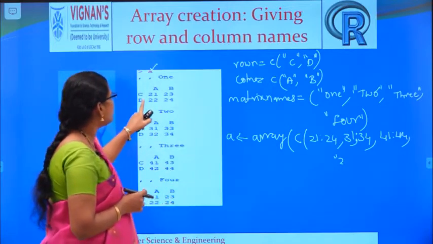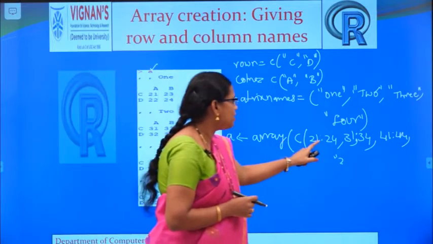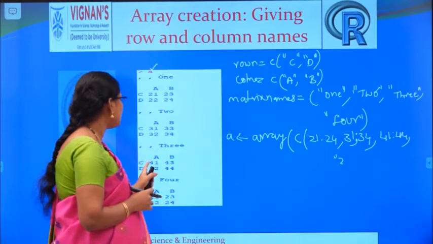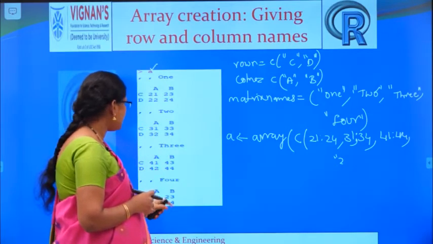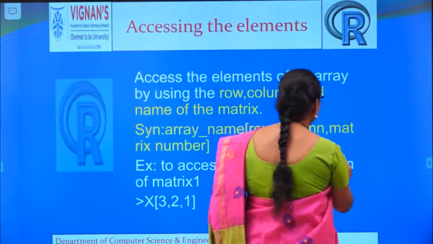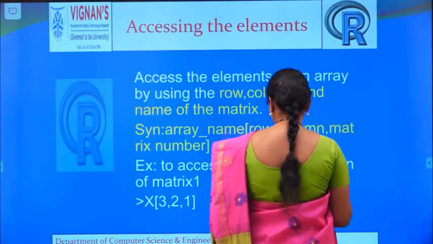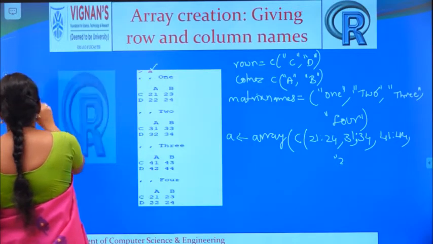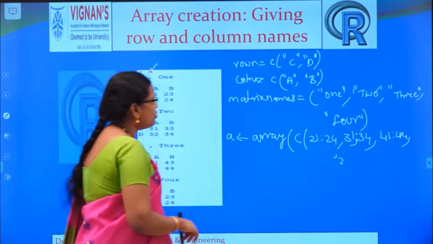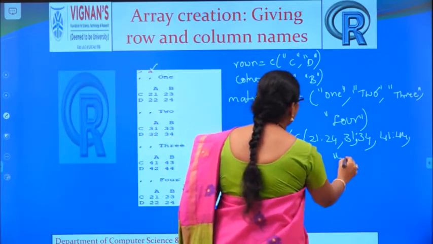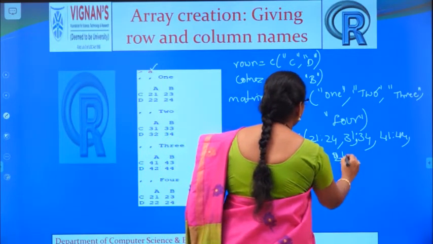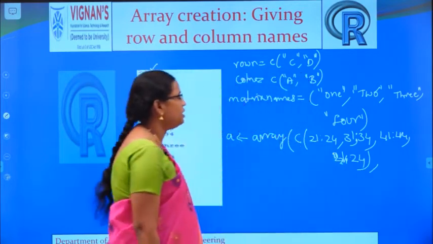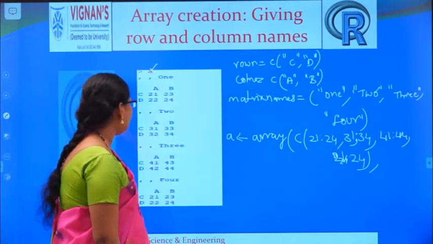The first matrix input is 21 to 24, the second matrix input is 31 to 34, third matrix input is 41 to 44, and fourth matrix input is 21 to 24. So we gave the input here, and after that what we need to give?